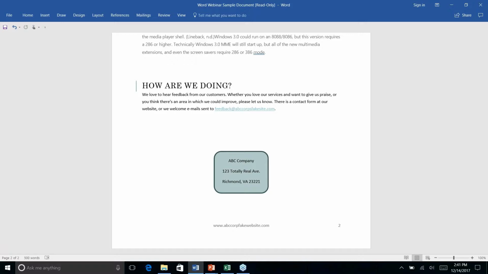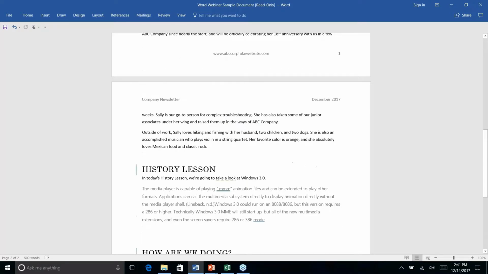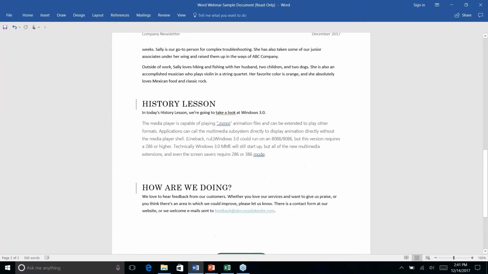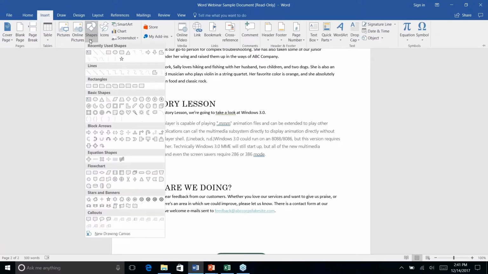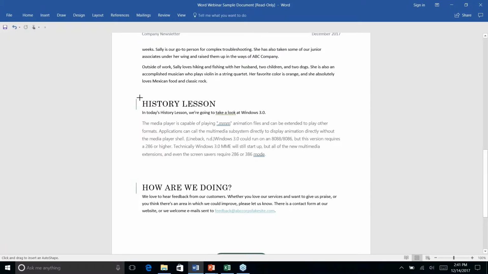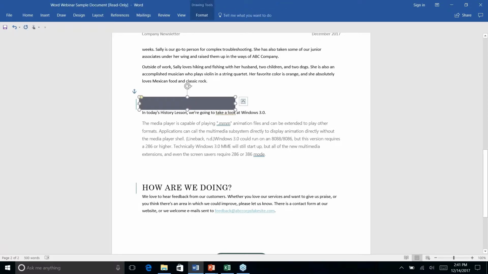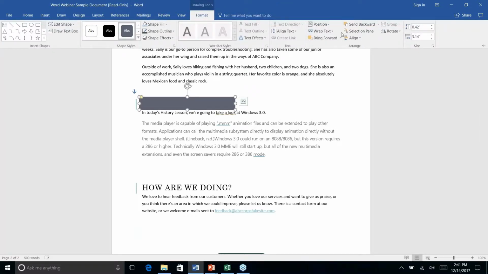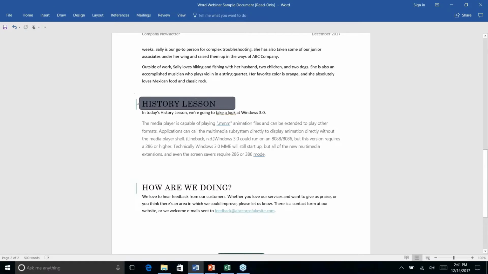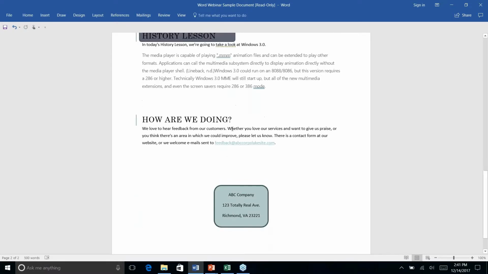Let's say that because I've got an element up here that I really like, maybe this history lesson, maybe I want this history lesson portion to also have a little bit of standout. So I'm going to go ahead and use my shape tool again, and I'm going to draw a rectangle right here to make this history lesson spot pop a little bit more. And I'm going to send that behind the text as well. Now that I've got this rectangle, I go, oh shoot, I don't know what colors I picked. I don't know, what weight did I set for that border again? I don't have to worry about it.